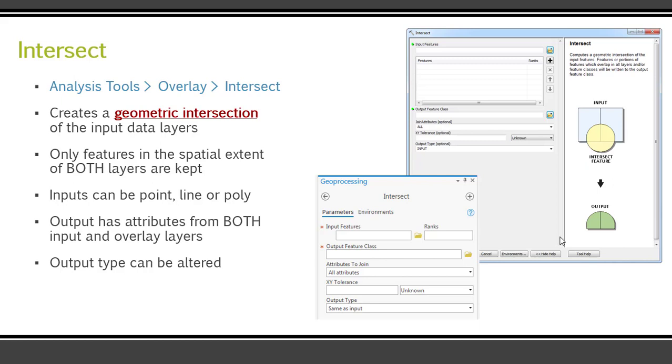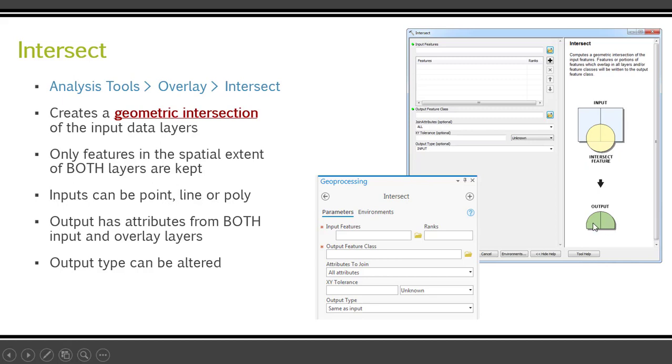So let's pretend our rectangles are parcels, and that circle there is the buffer of a fire hydrant. This particular municipality is going through their annual hydrant flush, and they know that the hydrant flush will affect a particular perimeter around each of their hydrants, and that this is going to cause some localized flooding for some of our parcels. We could use the intersect tool to identify where these fire hydrant flushes and these parcels share space and create a data set of that.